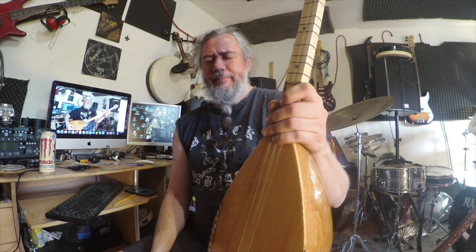So let's get started and jump into the first riff, how to play it. So this is the first part. I'm going to play it normal and then I'll slow it down and walk you through it. And it's broken up into two parts in the first part, so it's two Baglamas. So the first one is going to go like this and ring out.